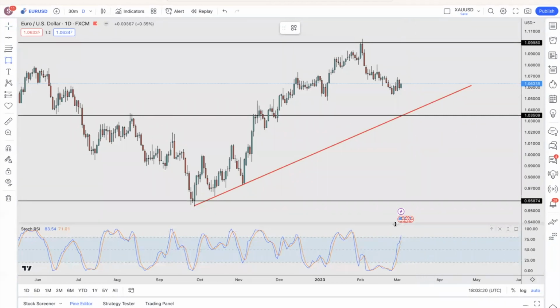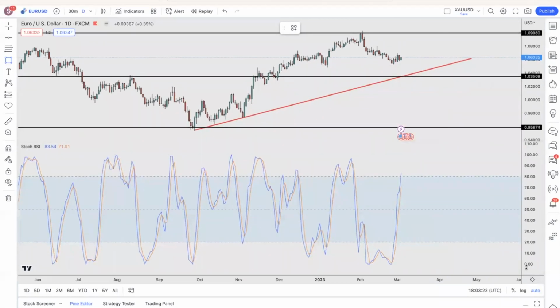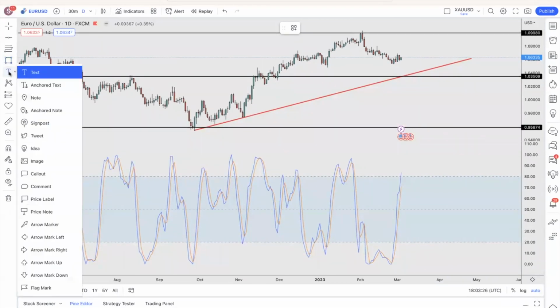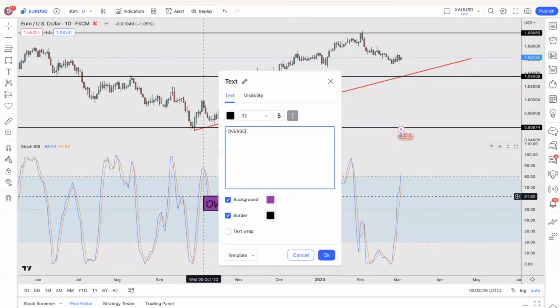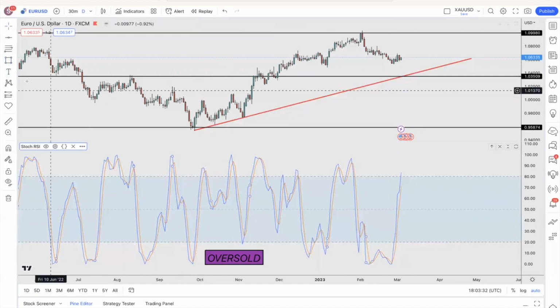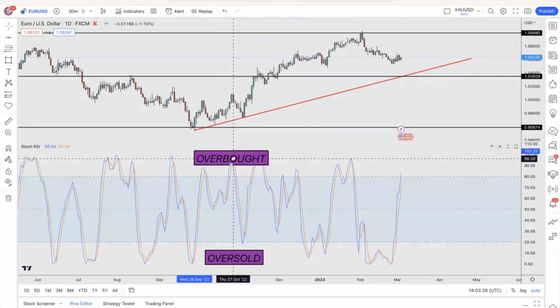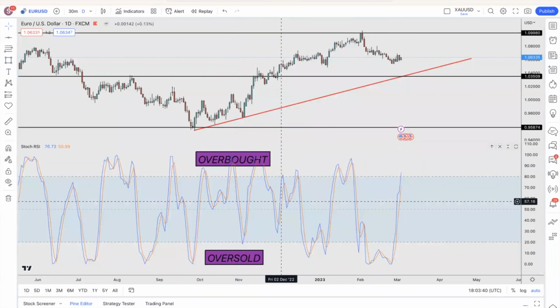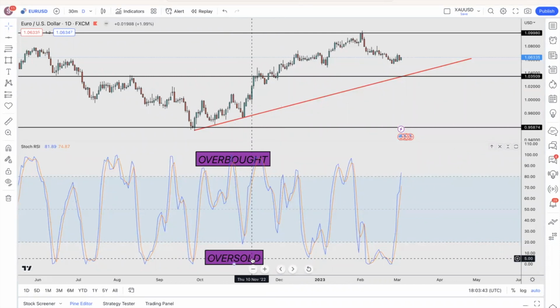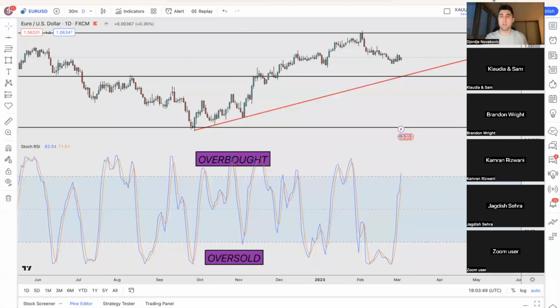But it's 3 areas, and those areas are kind of special, because from 0 to 20 it's oversold, and from 80 to 100 it's overbought. What does it mean? When something is oversold, it means the price is too cheap. It's like me telling you an iPhone 14 Pro Max costs 200 pounds. You'd say, oh, let me buy it because it's too cheap. And so the price has to go up and adjust.